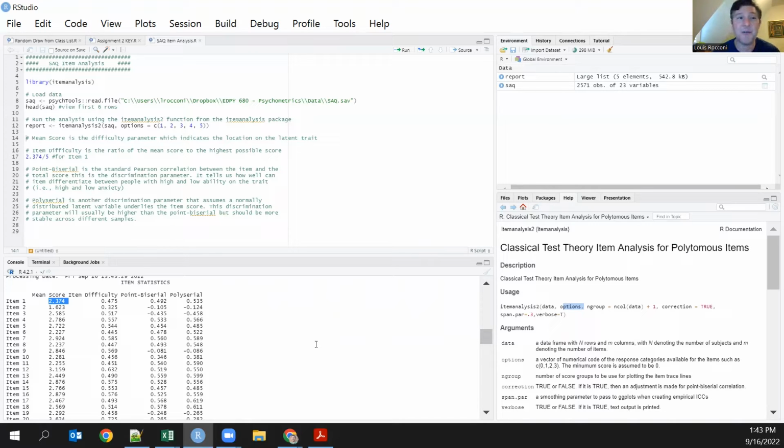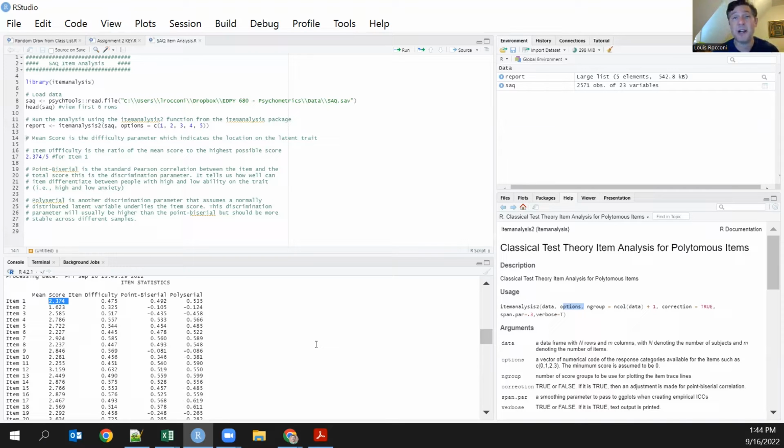So remember, this is our difficulty parameter, or we might call it the location parameter or the endorsement parameter or something, because there's not really a right or wrong answer on here. Remember, this survey was supposed to try to assess anxiety with using computers or using statistics or using SPSS. We'll try to flesh that out a little bit more when we get to the EFA module, but we're trying to measure anxiety in a sense. And so our main score here is that difficulty parameter.